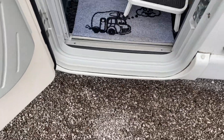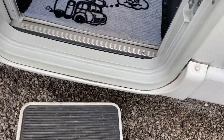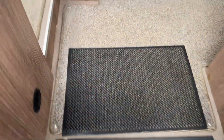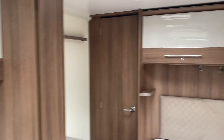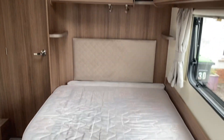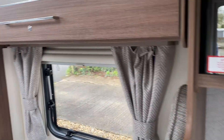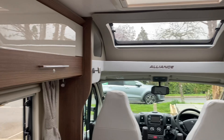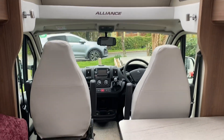As I said, low step — people do have the additional step depending on whether you're able to lift your feet or not. This is the 2020 model and still looks like it's just come out of the showroom. I mentioned to the customer as soon as I got in, it's a really nice example — thank you very much for selling it to me, because the next person is going to be delighted. It's absolutely stunning inside.